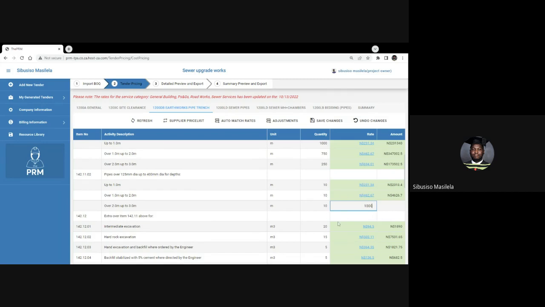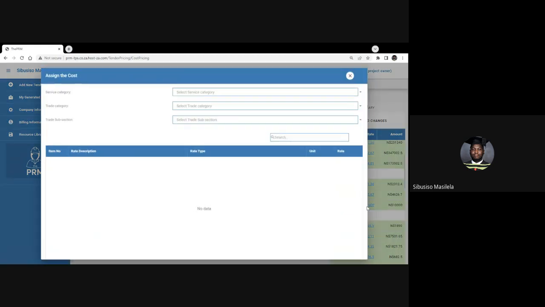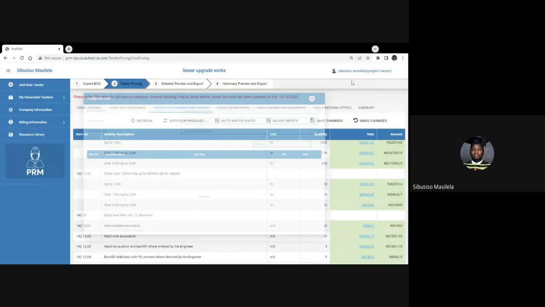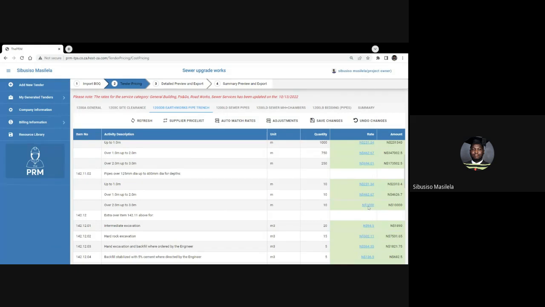Then you can punch it there, click outside of the box, and it will work it out for you. Or the other option is to search for this rate. If you are not comfortable and want to look for specific rates, you can use the search function, which I will show you also.